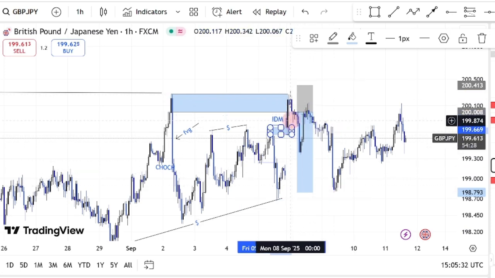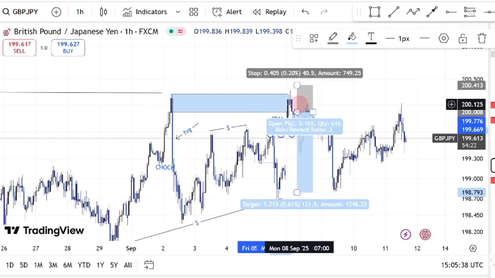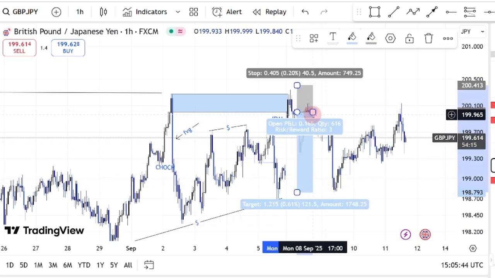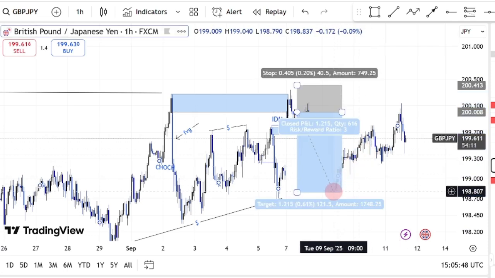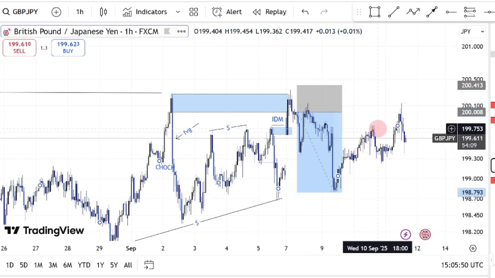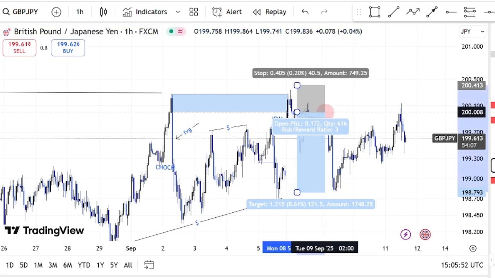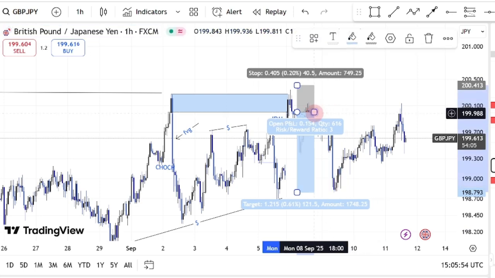So during the live session that Monday, we saw price at this point, and immediately I gave this trade entry where I said place a limit sell, and this was our target. This trade was a 1:3, and if you watch closely, you can see price smashed our take profit. You can see there was a reversal, and it's just a simple trade.